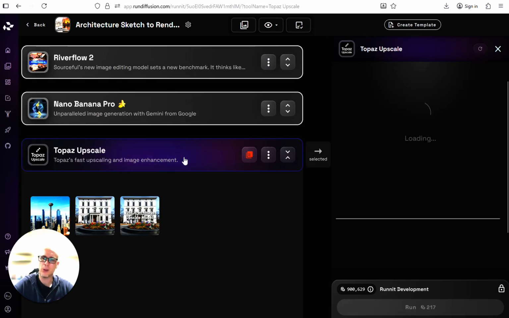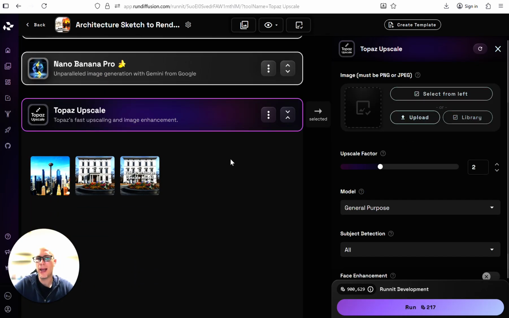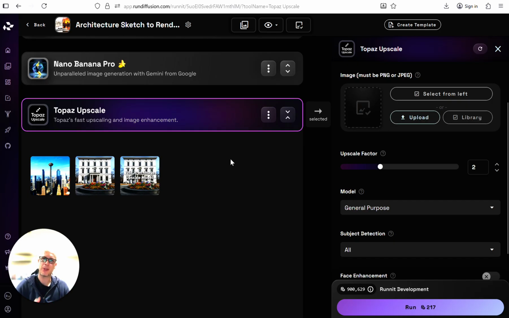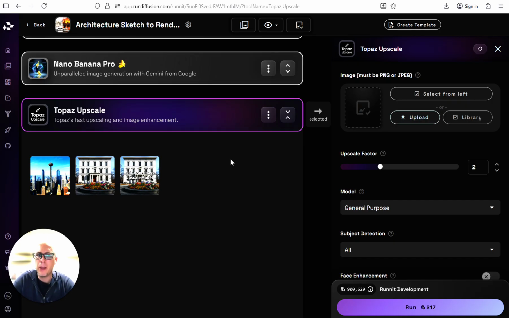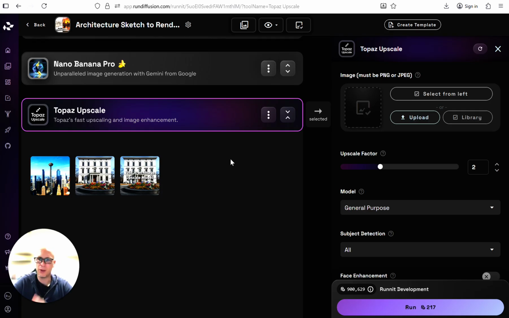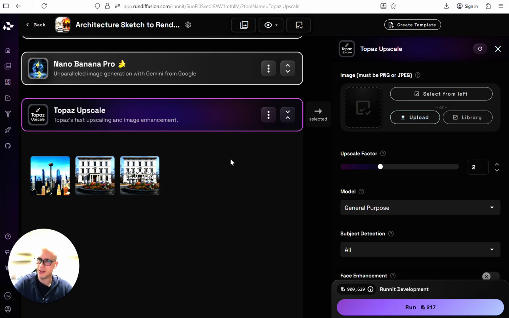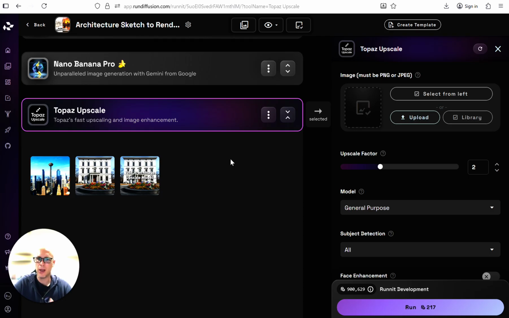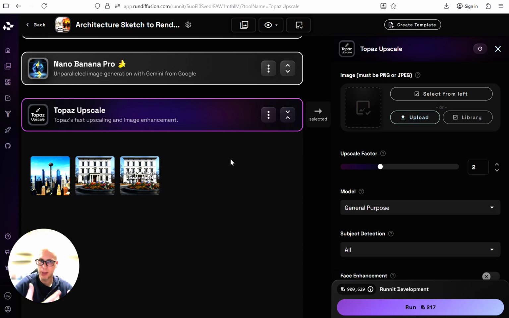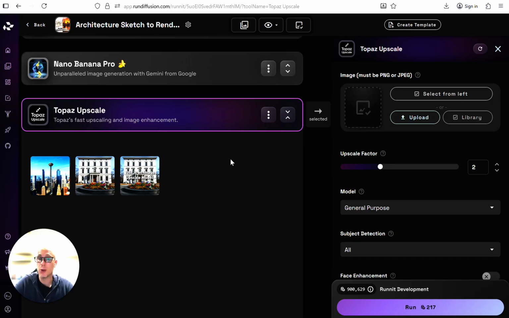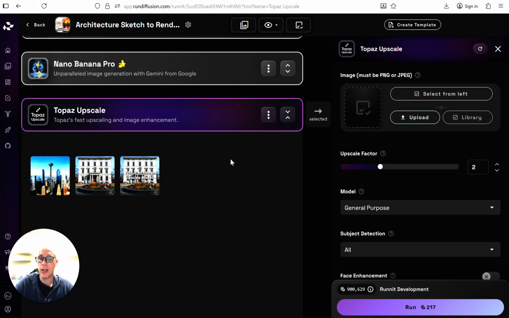Now to end this workflow, I included Topaz Upscale. Now there are different upscalers. There's Magnifique as well. I found Topaz Upscale is a very good true upscaler that just gets you from point A to point B. It doesn't try to do anything elaborate, doesn't try to change anything or make things more beautiful. It takes your image as it is and it upscales without adding additional artifacts, which is what an upscaler should do. And I really like that.